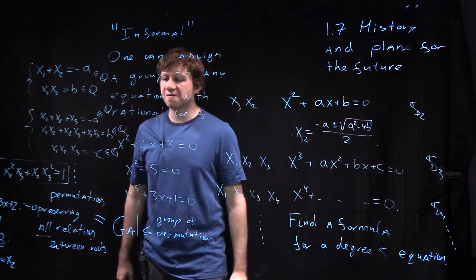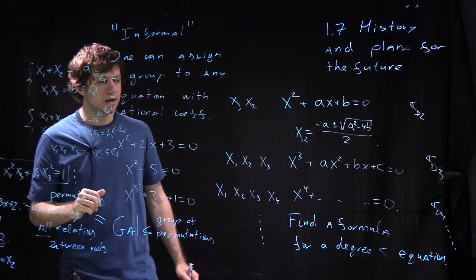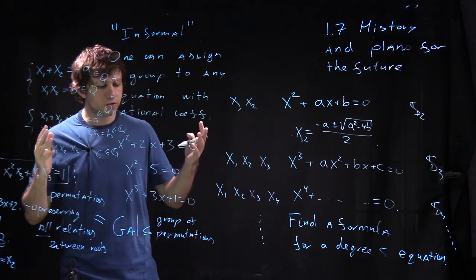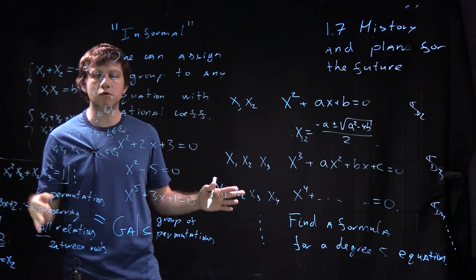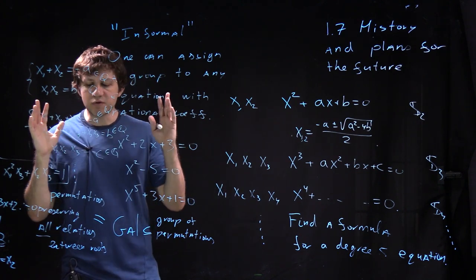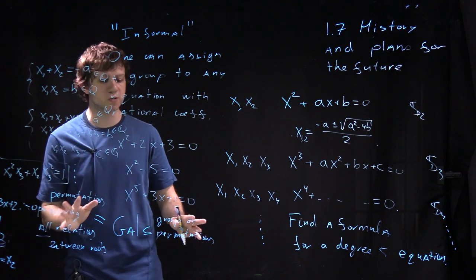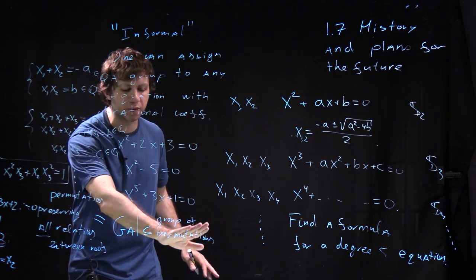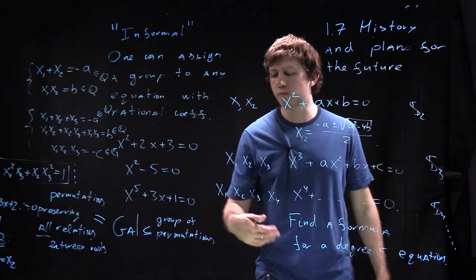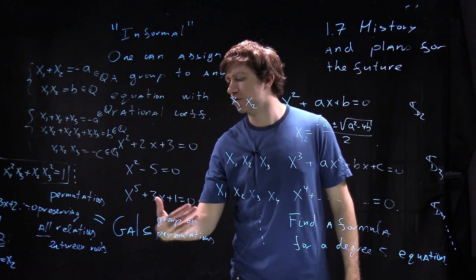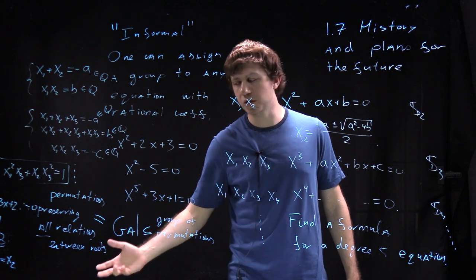So this is a very interesting beginning of group theory because if you look at symmetries of polytopes in three-dimensional space you just get a few groups interesting groups but still just a handful of them but if you start looking at the solutions of equations you get all complexity of group theory at once just various complicated subgroups of permutation group and we already discussed in the course that basically every finite group appears there you can start to try to figure out which Galois groups which finite groups appear as Galois groups and so on and so forth.